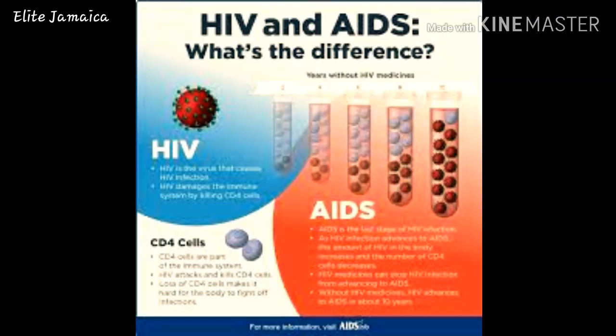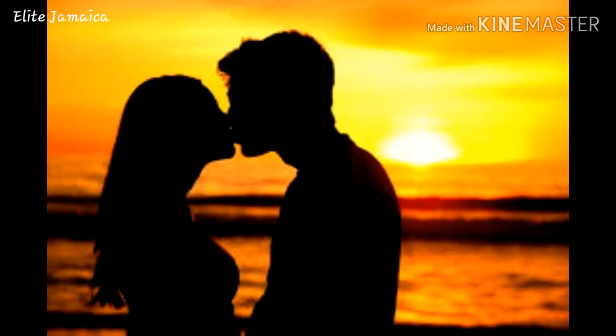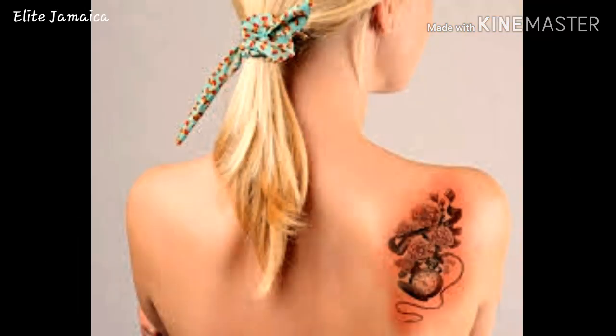Number 5. HIV and AIDS. Jamaica has one of the highest rates of HIV and AIDS infection in the Caribbean region, with an estimated 40,000 people living with it in 2018. According to UNAIDS, only 31% of those suffering from the disease in 2018 were receiving medical treatment. While the risk to travelers is low, it is advised that you avoid any sexual relations or getting a holiday tattoo due to the risk of infection by way of unhygienic needles.